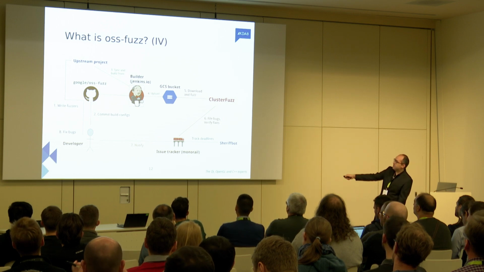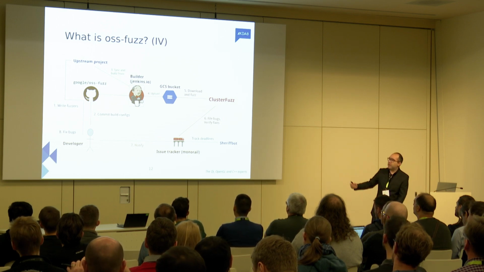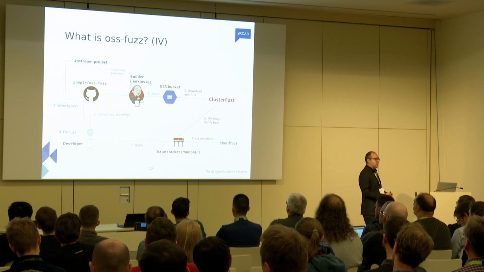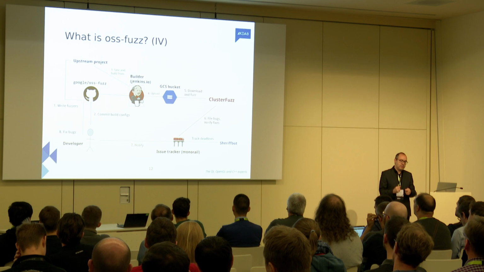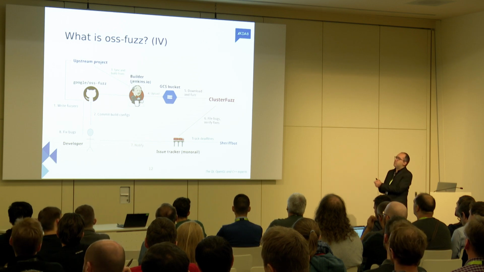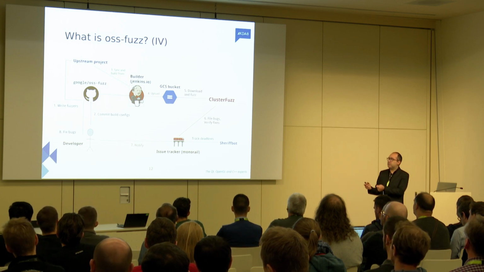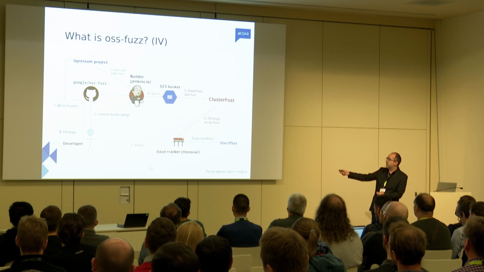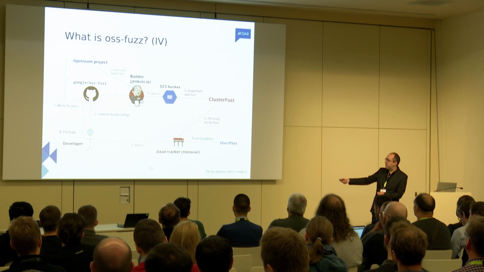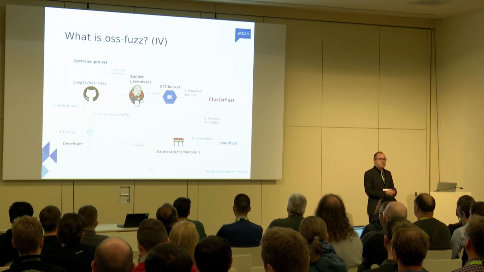We'll see what a fuzzer is. This pointer is not very good. Anyhow, you would write a fuzzer, right? So it's like a small program that tests your application or library or whatever. You give it to them in oss-fuzz. They will run it in Jenkins. They will run it, and in their cluster they have for fuzzing, they will file the bugs. It also tracks if you fix it or not.